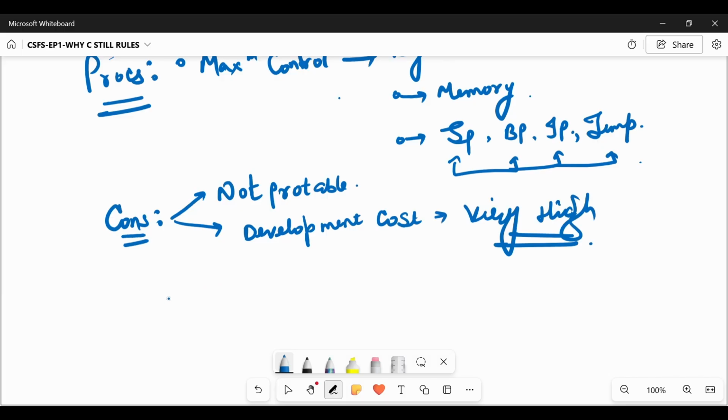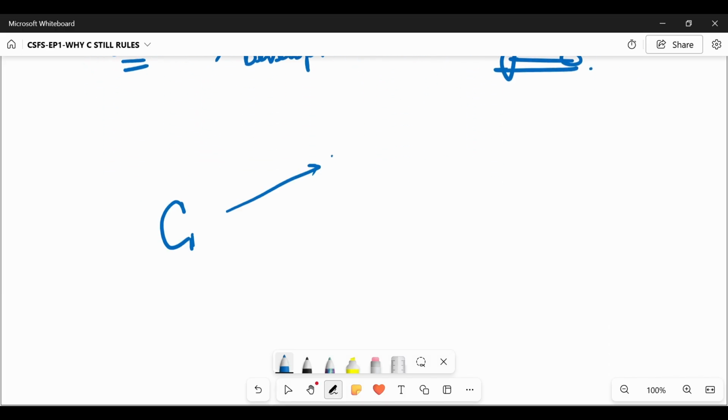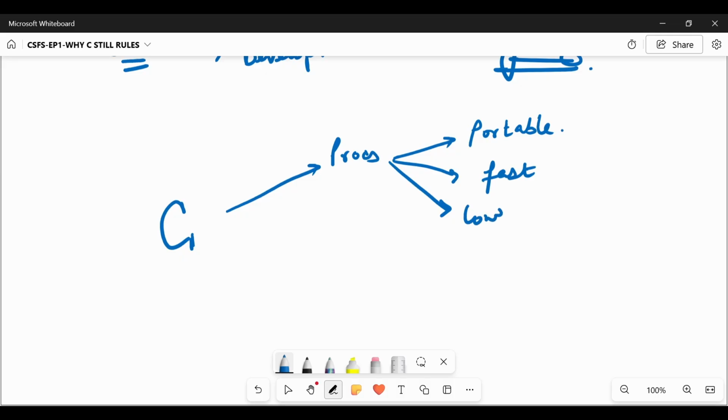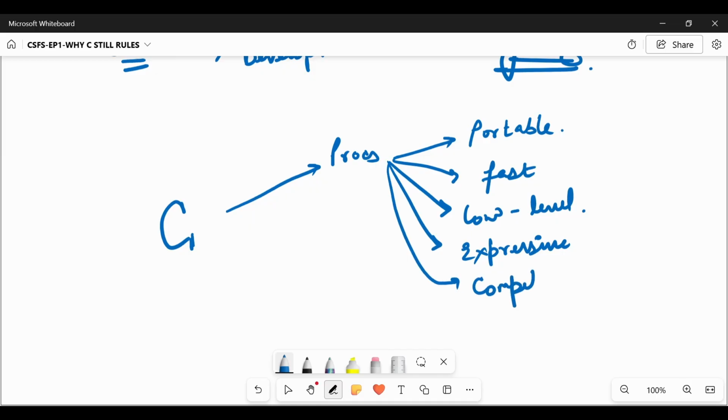Whereas when you are writing in C, C is portable, so no architecture dependence. C is very fast, close to hardware. It is a low level programming language, so you get an understanding of the whole operating system down to the hardware. It is very expressive and compiler optimized, along with better memory layout, memory control, hardware and registers control.